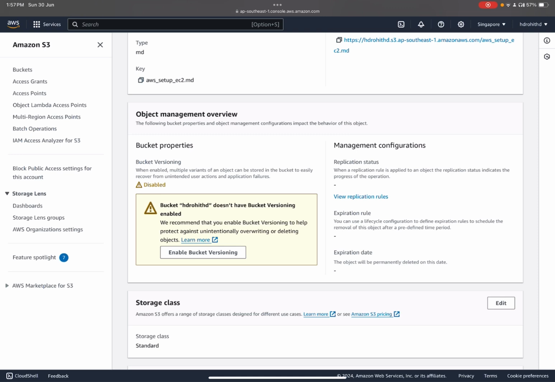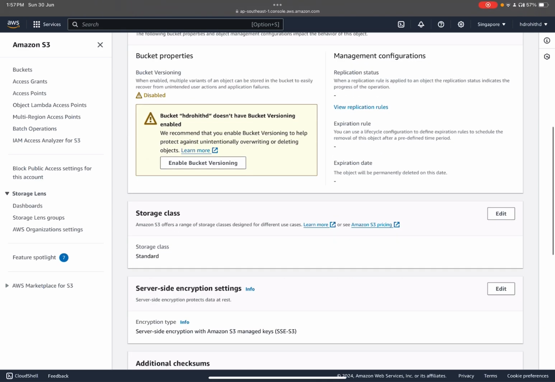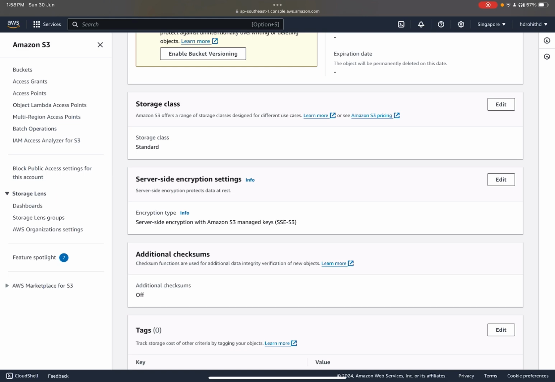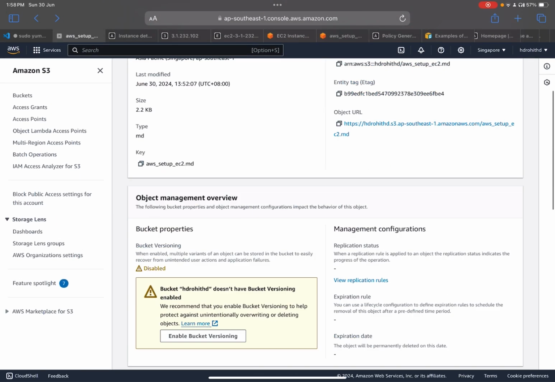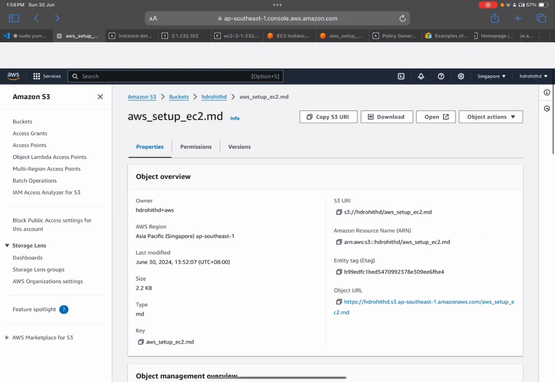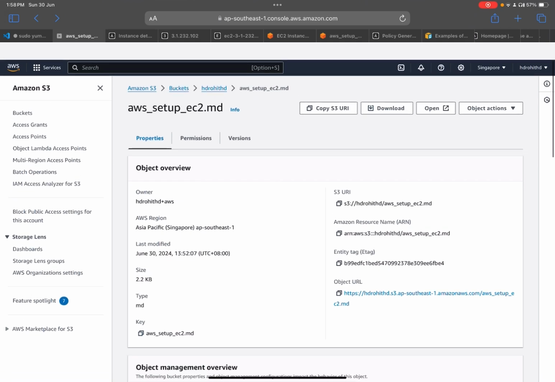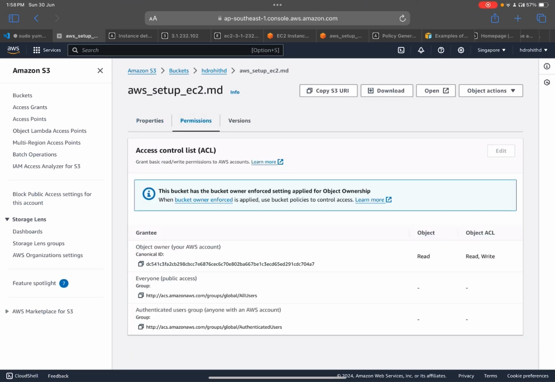Bucket doesn't have it enabled. So now this bucket has the permissions, and the object to everyone, it's showing it doesn't have the access, I think.